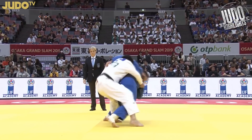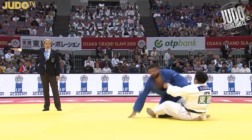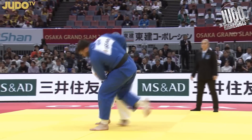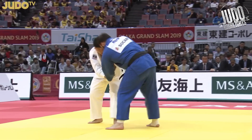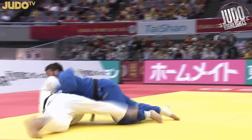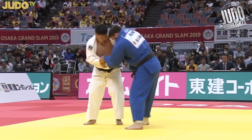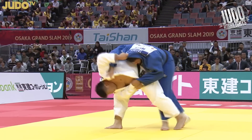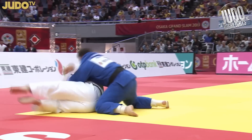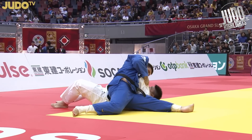The first was against Kageura with a huge Tsurigoshi. This was before the head diving rule, so definitely a legit Wazari for the time. In the next round he ended up meeting Kagawa, gets a lovely Wazari and then straight into the hold down. Tasuev, a bit of an Ashiwaza specialist — you can see it here with the counter, just tripping Kagawa as he returns from a Haraigoshi attempt, and then straight into Kesagatame.